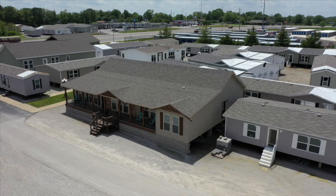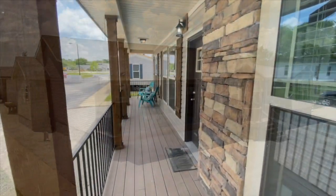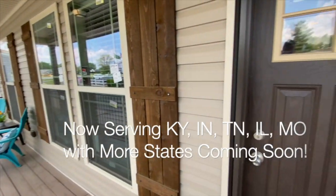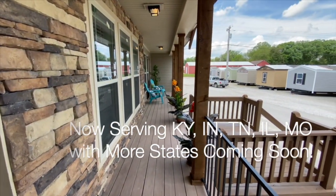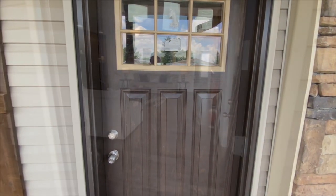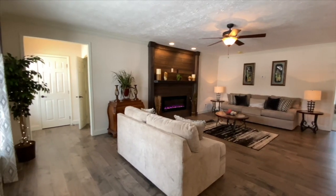We will discuss what that means later in the video. As far as modular homes go, they are considered site-built homes like any other conventional home and are financed exactly in the same way you would finance a conventional home. When it comes to manufactured home loans, there are several different types available. So let's go over the different types of manufactured home loans available today.